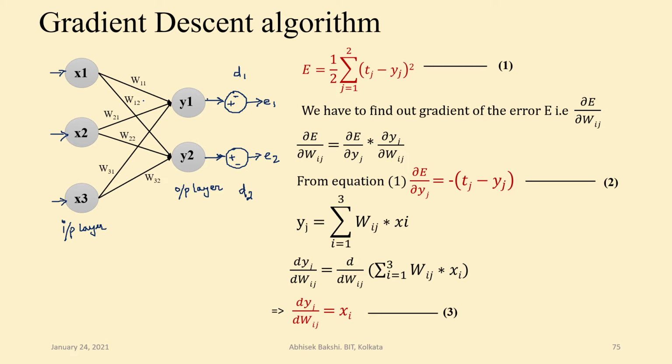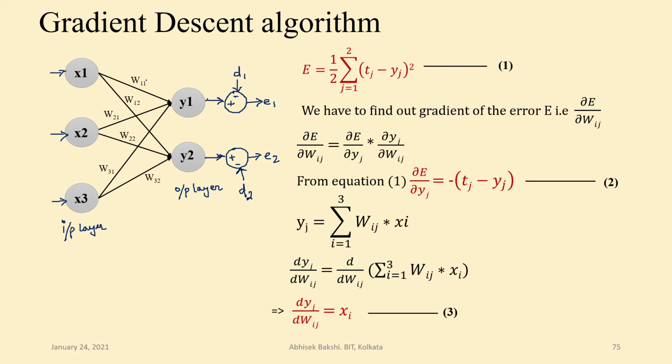But if I am not getting that exact value, sorry, I must have an arrow over here. If I'm not getting the exact value that I want, that means these synaptic weights are wrong. So somehow I have to update these synaptic weights so that we can get a better result for the next pattern. So that means we are trying to go downward towards the gradient of error with respect to W.